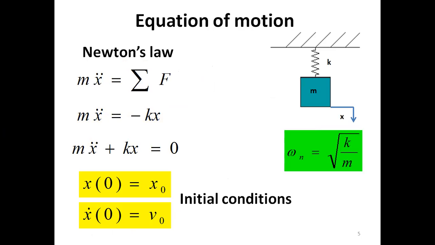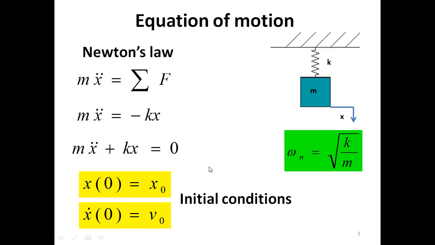So when the system is vibrating, normally a number of times we are talking about the initial conditions. Initial conditions, x is a function of time. When the system is vibrating, it would have displacement, it would have velocity, it would have acceleration. So x is the function of time, velocity is the function of time, and acceleration is the function of time, and they are changing with time.